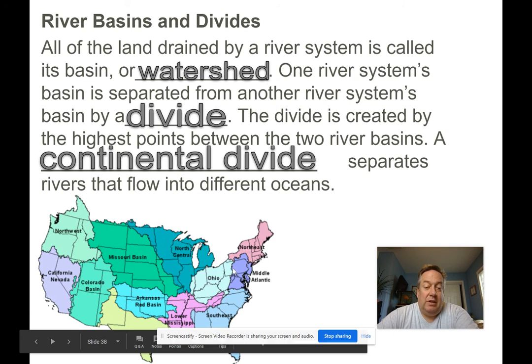All right. And basically, if you were to check, you'd notice that each of these areas all have a major river in them that things are going to ultimately flow to. All right. So for the Northeast, that's going to be the Hudson River. Okay, in the Ohio area, we're going to have the Ohio River. The lower Mississippi is the Mississippi River, and so on. Okay, so there are major rivers that are going to be found in each of these areas.